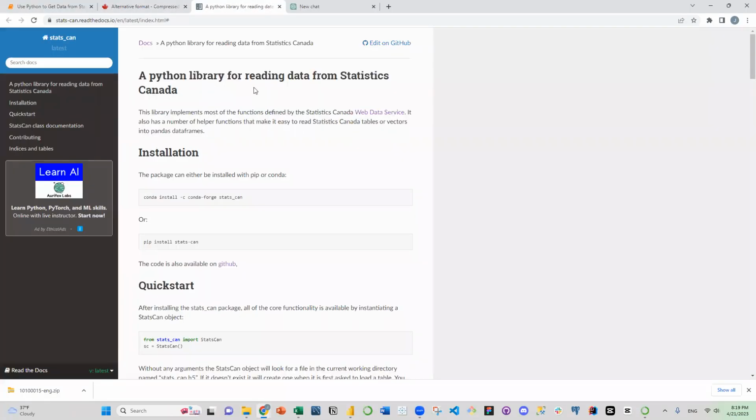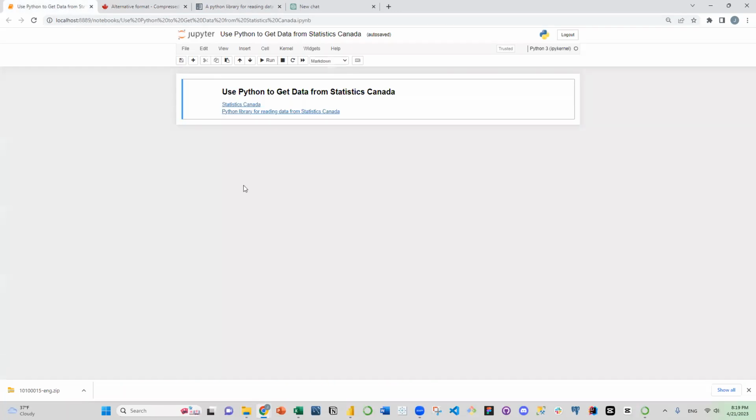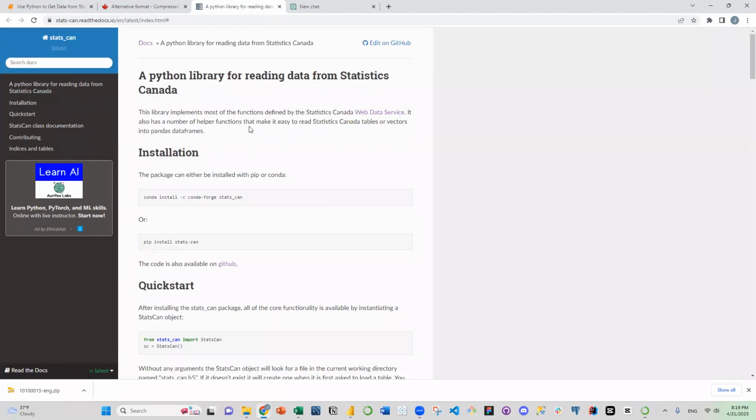Python. So we have 2 links, and the first one is the Stats Canada, and you will use this link to get the data manually, but we're not going to get data manually. We'll use the Python library of Stats Canada to get the data automatically. And later on, we can run the same script within Power BI, and that will fully automate the process, okay? So first of all, I'm going to show you this documentation.